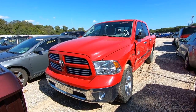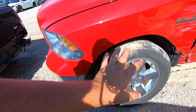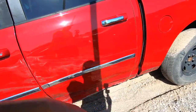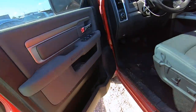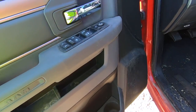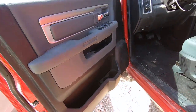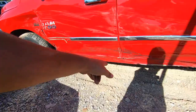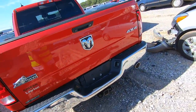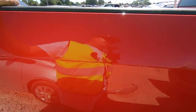Here we've got a 2013 Dodge Ram. Although it does look pretty rough, I haven't seen the other side yet. There's definitely suspension damage right here that I can see. The fender is crunched, the door is crunched, a little tiny bit of damage to the bed. This door doesn't close well but it closes. The rocker down here is just trashed — that's a little worse than I thought. That's why you've got to come out to your local yard and have a peek to get a better idea of what's going on.